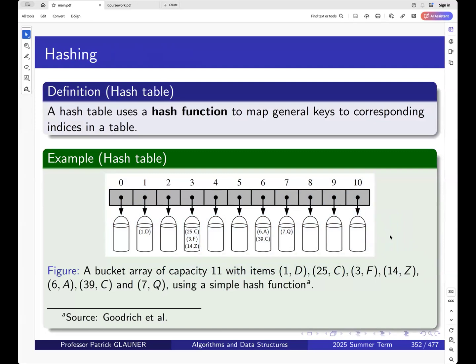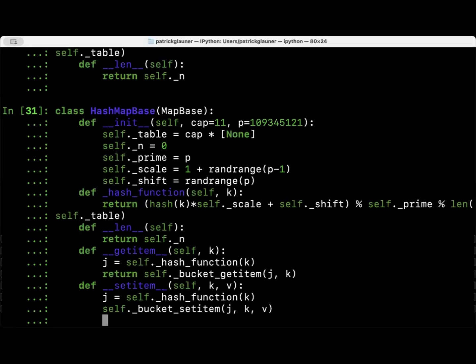We look next week at complexity, but if I keep adding elements, I need to grow this. Growing means not just 11 indexes, but more. So I need to resize in order to make sure that this data structure remains efficient, which we see next week when we look at concrete strategies.